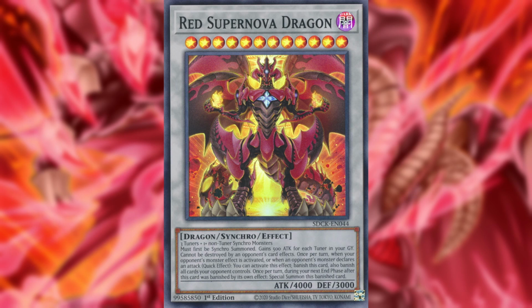1 Red Supernova Dragon. This is our other main boss monster. Must be synchro summoned. Gains 500 for each tuner in your graveyard. Cannot be destroyed by card effects. Once per turn, when a monster effect is activated or when an opponent's monster declares an attack, activate this effect. Banish this card. Banish all cards your opponent controls. During your next end phase after this card was banished, you can special summon this card.